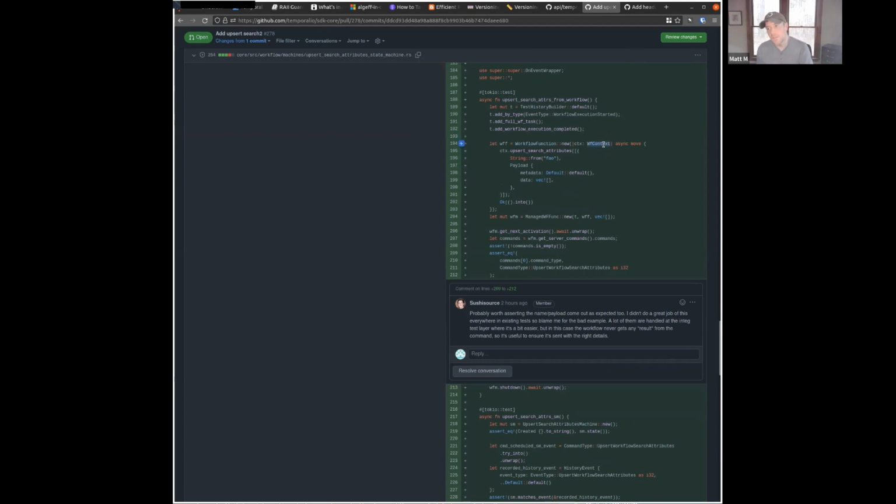On the workflow context, you hang a lot of things that we hang off of our context objects in general in the other languages, right? So upsert search attributes was one of the functions that I had to go and implement on workflow context. That must be down below here. And what I'm doing here is inserting a search attribute. The attribute name is foo, and the payload here is just blank.